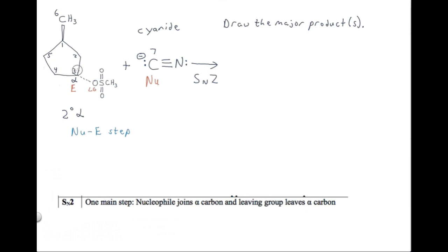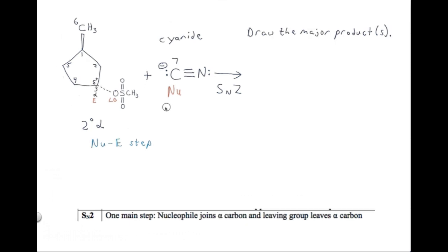What's the clue that this carbon is electrophilic? Well, carbon 3 is attached to the oxygen. Oxygen is to the right of carbon in the periodic table, which means that oxygen is more electronegative than carbon, which means that oxygen wants electrons more than carbon. So the oxygen is going to pull the electrons in this covalent bond closer to the oxygen and further from carbon 3, which will leave carbon 3 with a delta positive charge. The delta positive charge on carbon 3 is the clue that it's electrophilic.